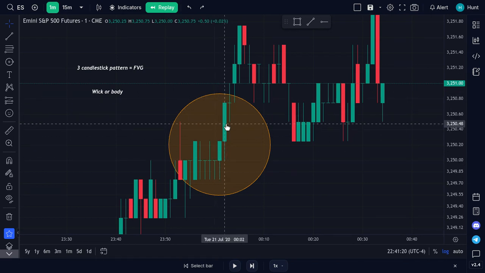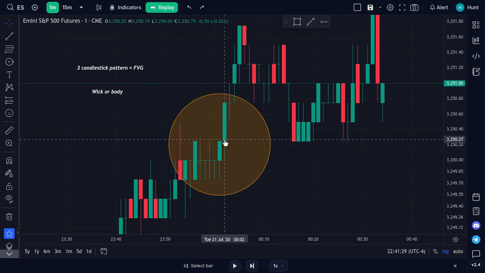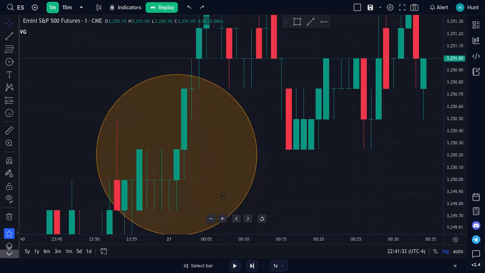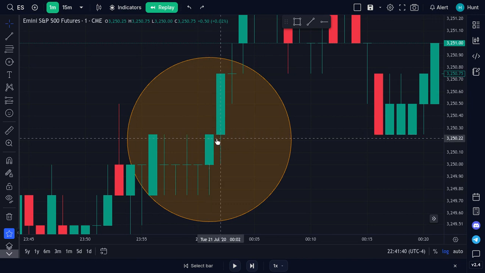These three candlesticks look different. They're different sizes and different shapes, but do you see any imbalance where price did not balance itself out before going higher? We'll zoom in to make it easier. If you notice this first green candlestick right here, it doesn't have a top wick. However, do you notice any gap between the first candle of this 3-candle formation and the last candle of this 3rd candle formation?